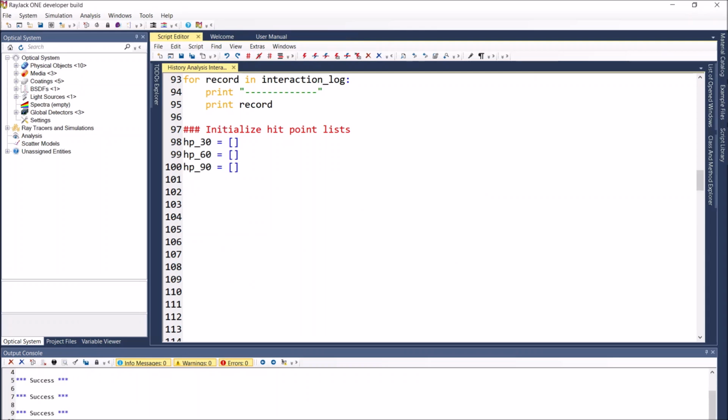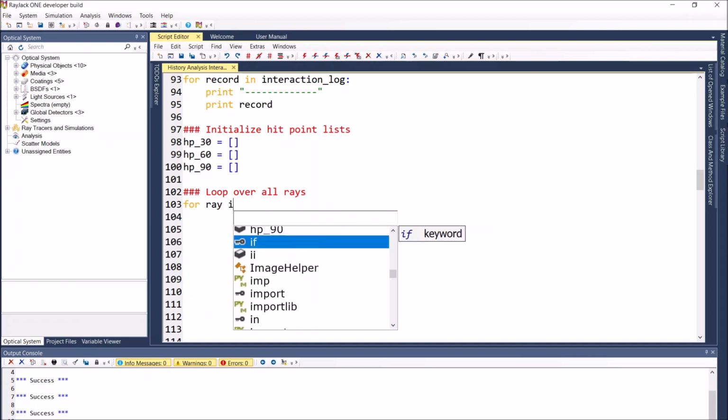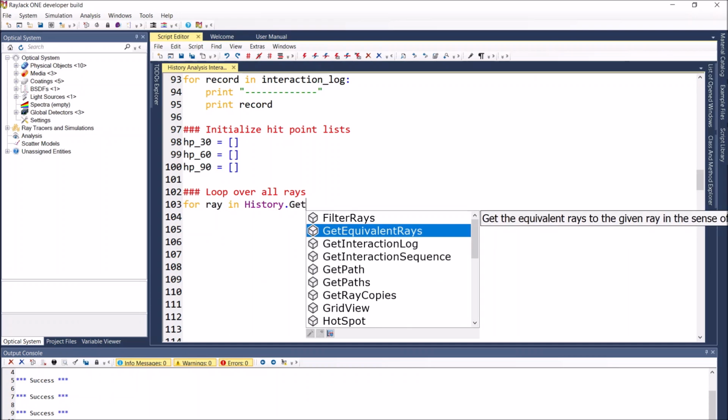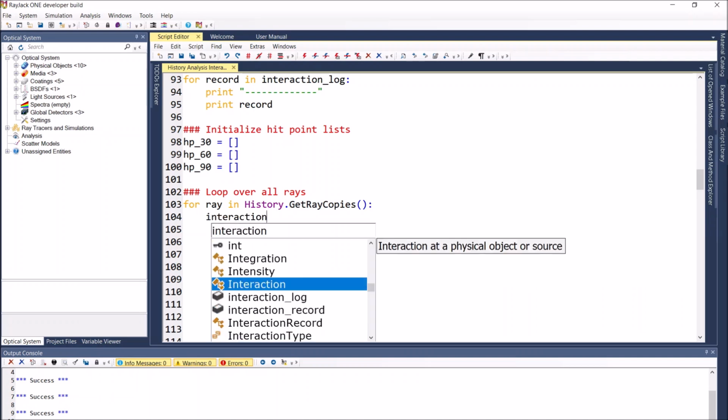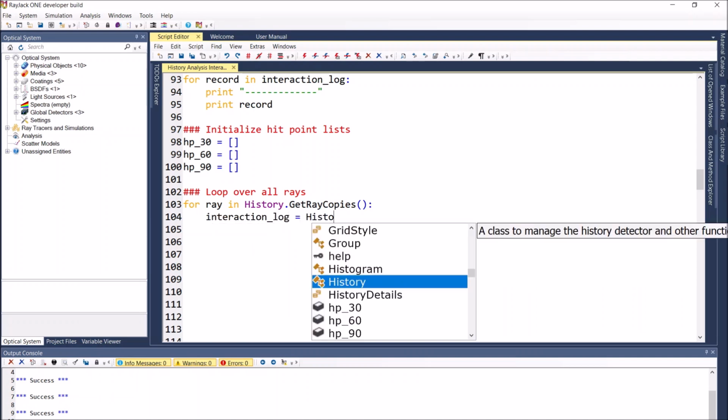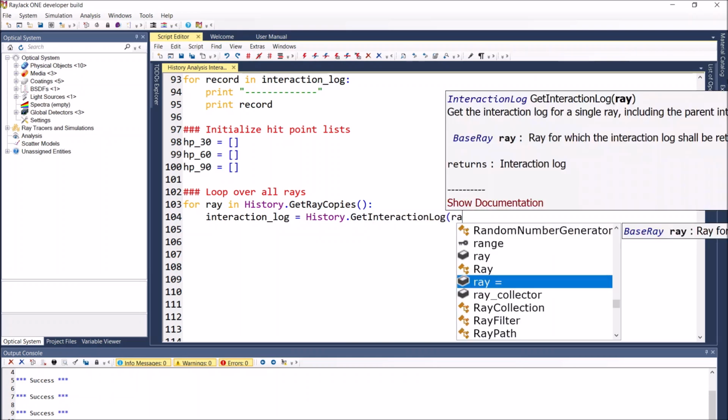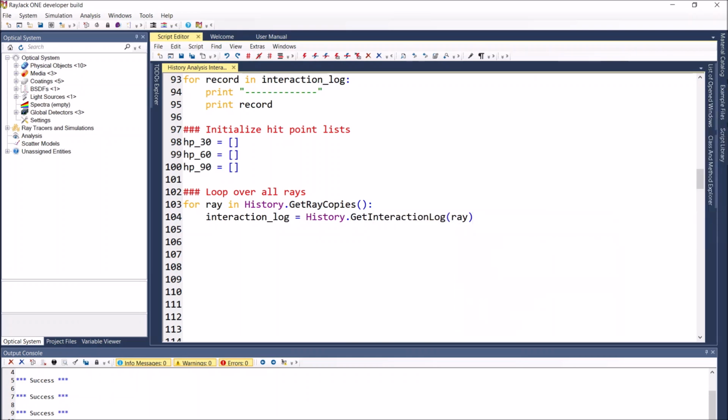Next, we loop over all rays in the history detector and evaluate the corresponding interaction logs. For each ray, we loop over the interaction records in the interaction log.